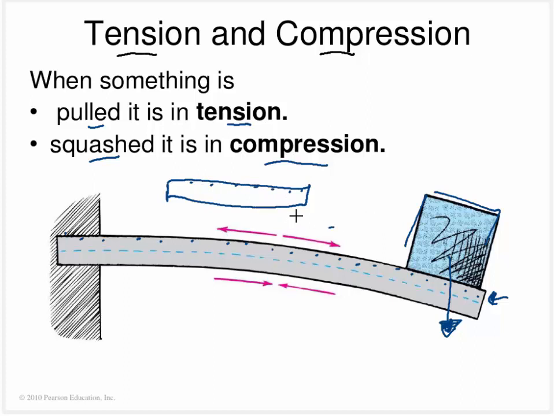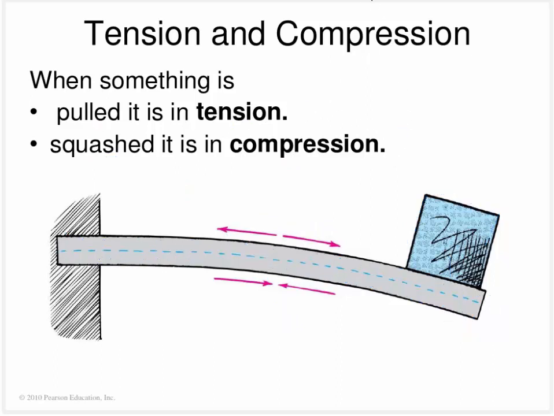These guys were kind of equally spaced. And so right up here we would say that it's under tension, and right down here these atoms are going to be under compression because they're being rammed together, so they're being squashed. So right down here we're going to have compression. So make sure that you're able to identify regions of tension and compression based on just a picture like this.